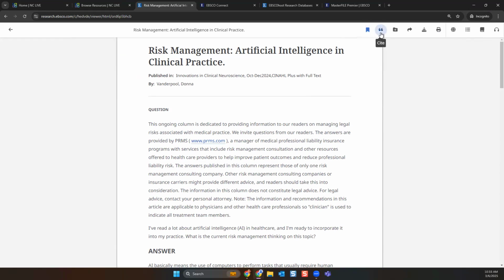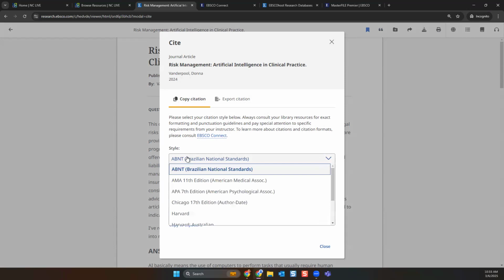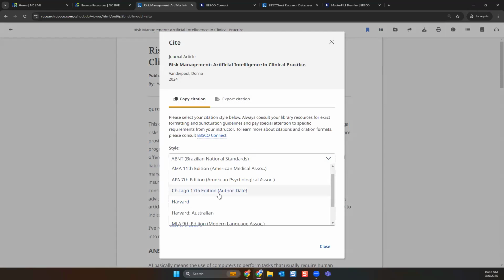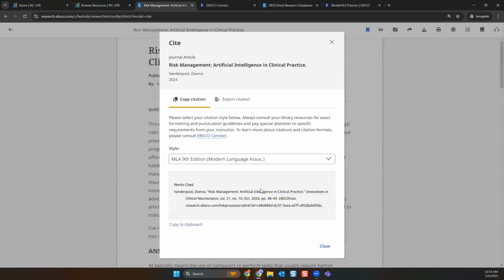We have our cite option. So let's take a look at the cite tool. That quote icon gives us the citation modal where we can select from our citation styles. As we mentioned, and this is where David was talking about earlier, it defaults to the ABNT. It's just an alphabetical listing, so you can scroll down to Chicago 17th. We'll take a look at if that's going to be updated soon. MLA 9th edition is available. And so you can select a citation. We'll choose MLA 9th edition. The citation is presented, which we can then copy to our clipboard and then paste into our research.